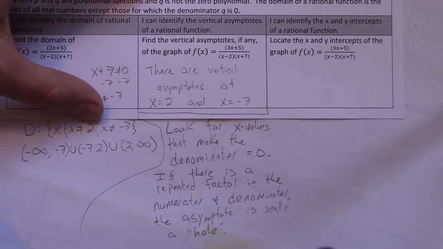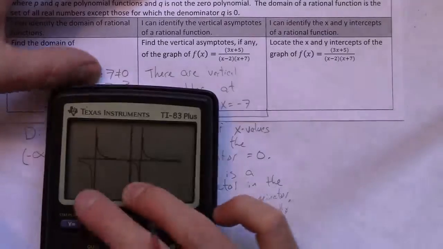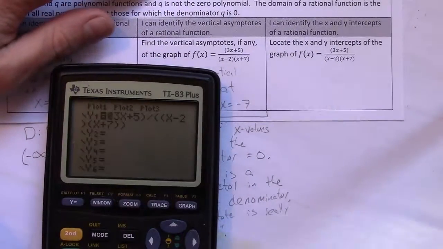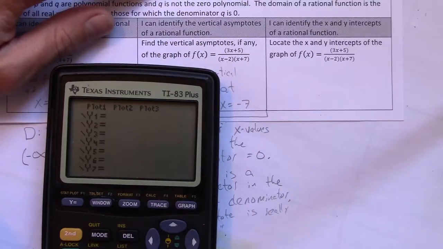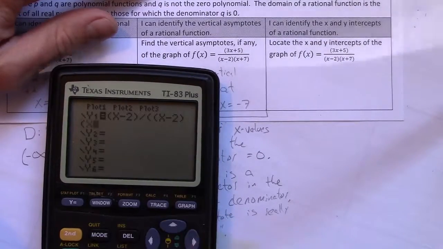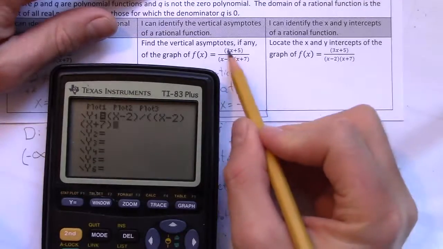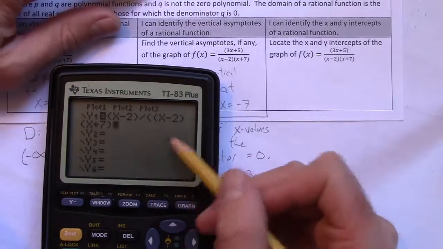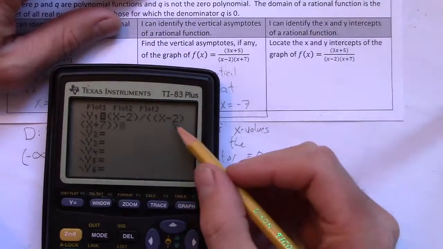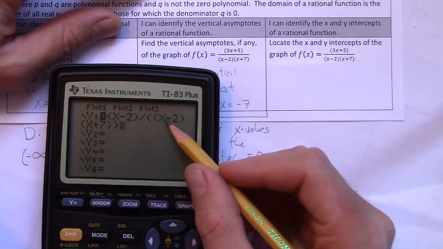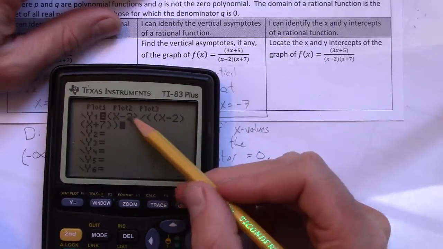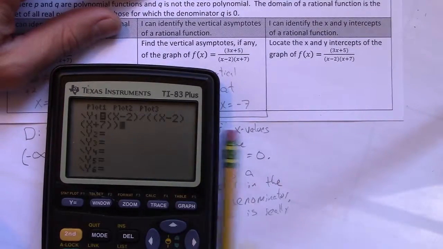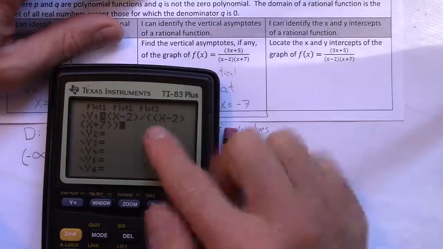And what that looks like, again, if you were to look at this in your graphing calculator, let's just think of an example. Let's say that x minus 2 was repeated in the numerator. So x minus 2 divided by x minus 2 times x plus 7. That would be like if I change this top factor to x minus 2, and that's what it would look like in the calculator. We would anticipate, if we didn't look hard enough, to say, oh, there's going to be an asymptote at 2 because that's when the denominator is 0. Well, that's not really true because we've got an x minus 2 up top, and those cancel to make 1, but you still can't plug in positive 2 into this function.